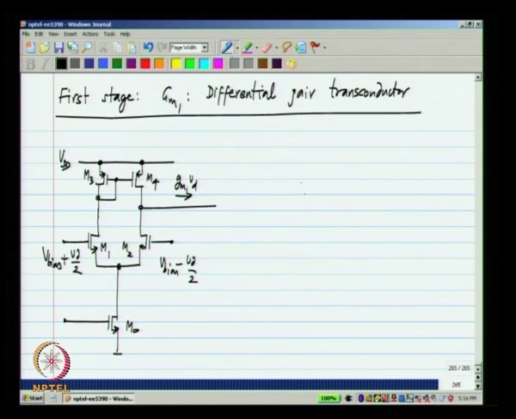Now, what do we need here? We need another transconductor, a voltage controlled current source around which we connect the integrating capacitor. Now, what is the transconductor that we need to use here? There is a variety of choices, but we will try to use the simplest that is possible, and we recognize that a transistor by itself is a voltage controlled current source or a transconductor. A common source amplifier, for instance, is nothing but a voltage controlled current source loaded by a load resistor. So, that is what we will use.